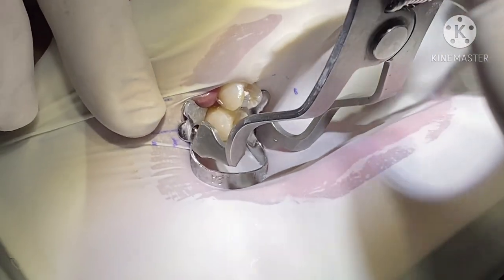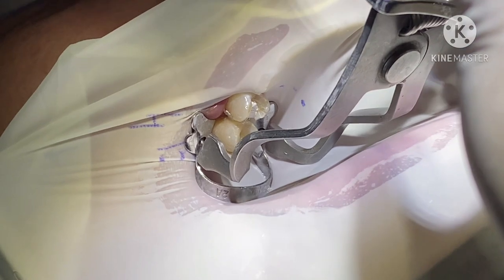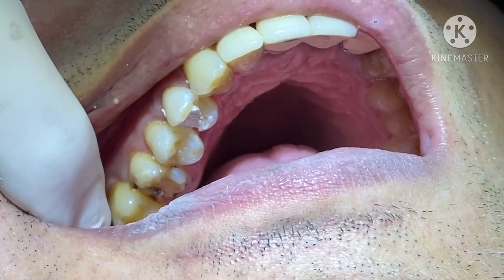Now after doing the temporary filling, we put the prongs into it and expand it, and here it comes out. You can see that the temporary filling stays in position.